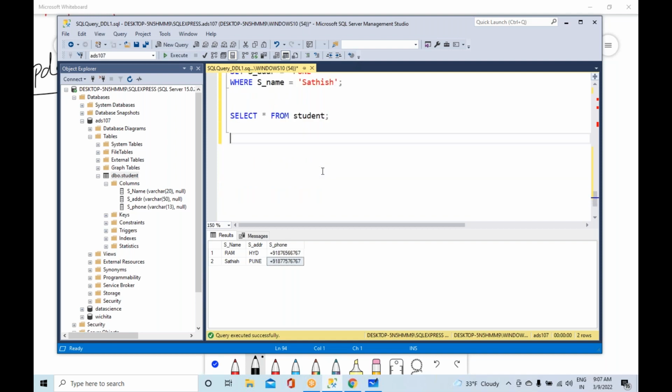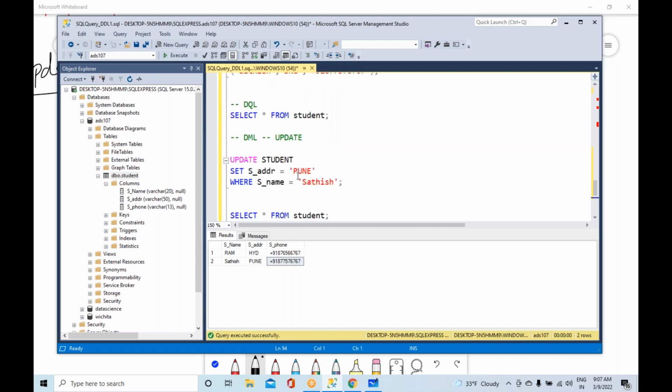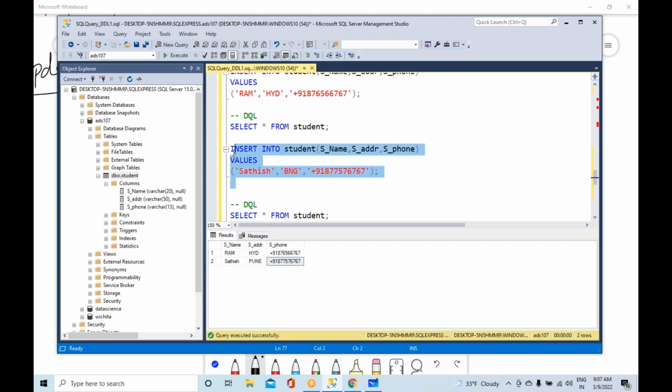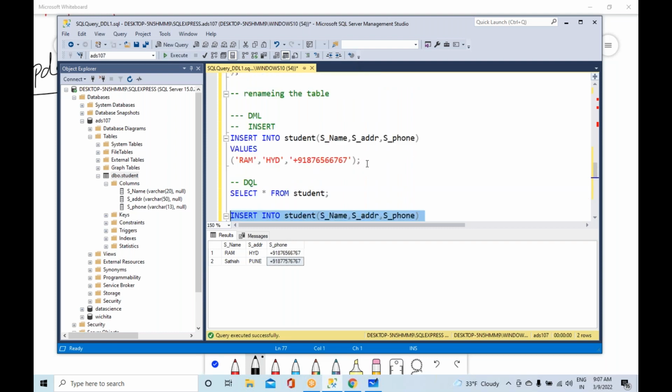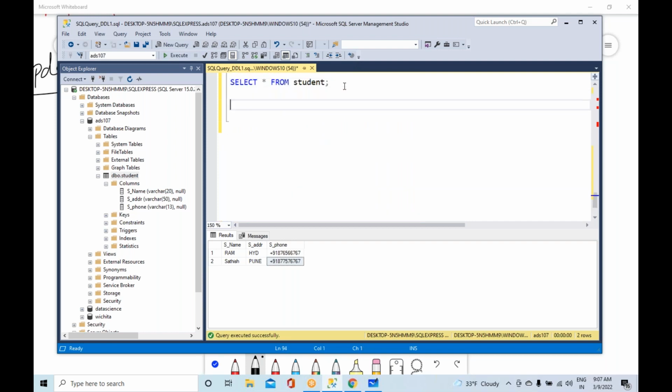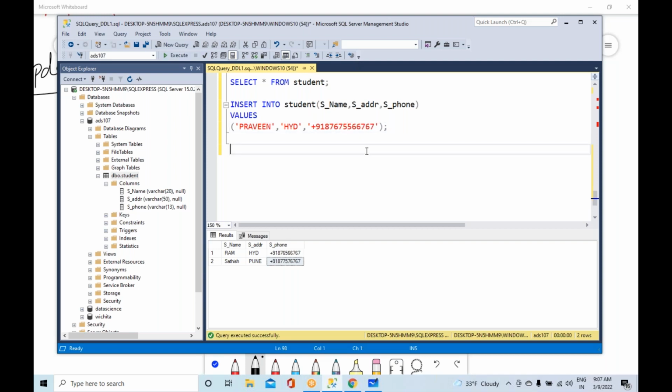Okay, I can write that particular command now. ALTER will be used for adding one more column. Before that, I have to insert one more HOD record. Wherever the HOD is there, I would like to add some number. So I would like to go for inserting one more record in my table.